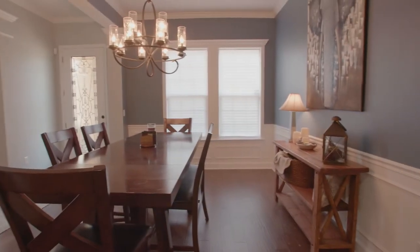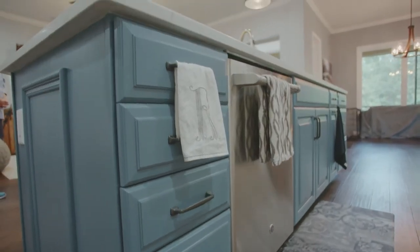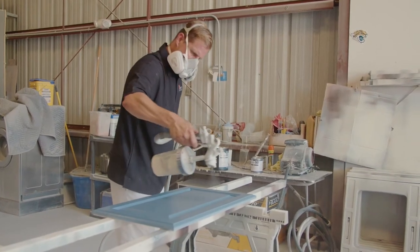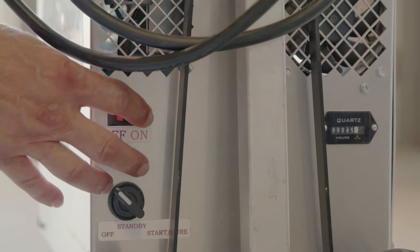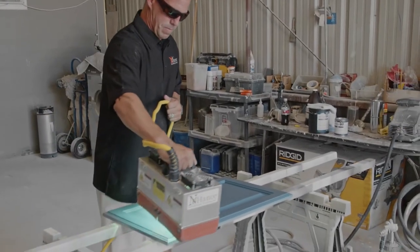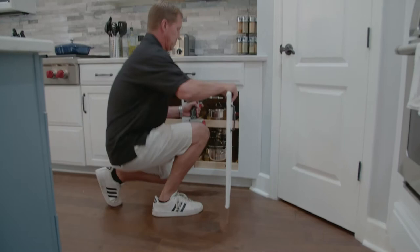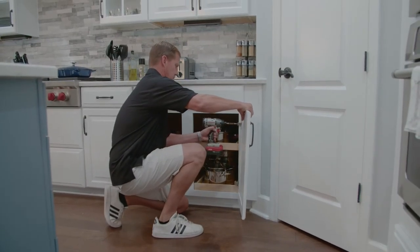Because our product is tintable, if they have a painted wall in their home that they want us to match, we can color match that. Enhance's processes provide flawless repurposing and refinishing of your wood cabinets and other wood surfaces with safe, durable, and perfectly beautiful results. Enhance only uses products that are designed for wood, not for walls like a traditional paint. They are designed to provide our clients with maximum adhesion and durability — it's a very unique acrylic polyurethane blend that clients can really rely on for their cabinetry to withstand the test of time.